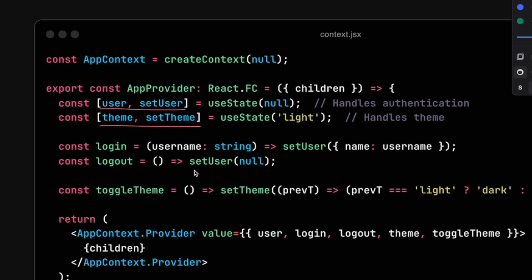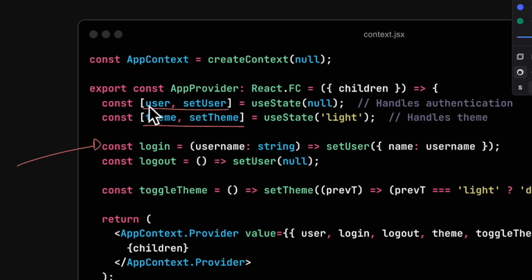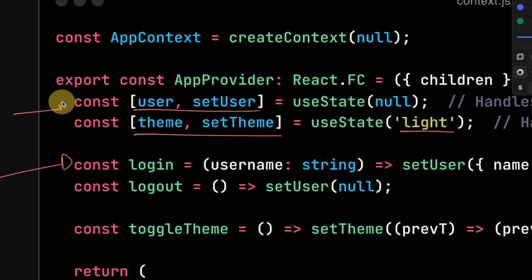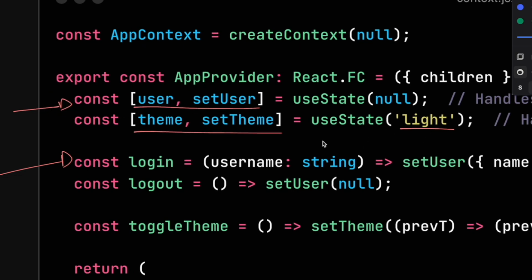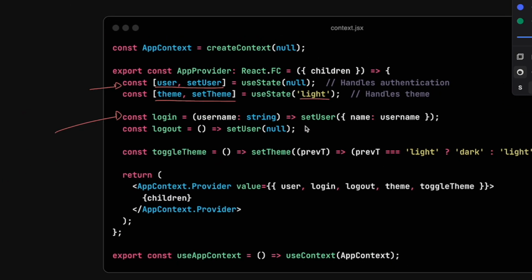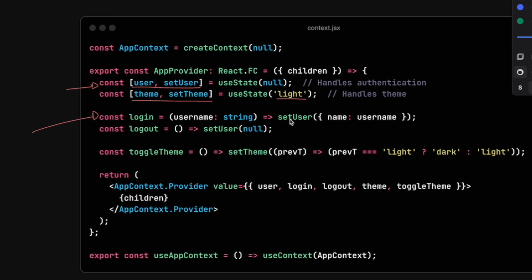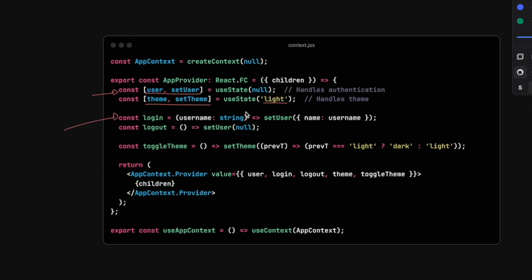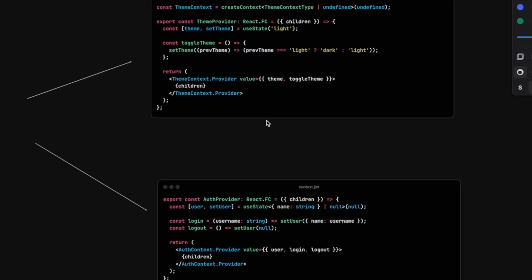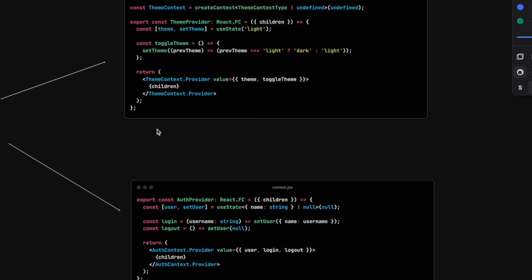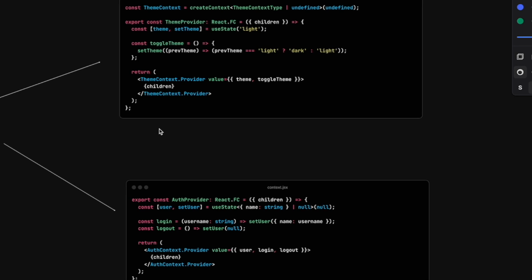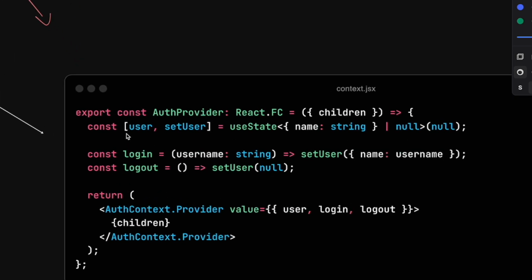The problem here is that all the components will have to subscribe to this, regardless if they need only the team or only the user. And so whenever someone changes the team, all the components that only needed the user, maybe they do not need the team state, will also re-render. This is a huge problem and it can generate performance bottlenecks. Instead of having this, we can apply the single responsibility principle and interface segregation at the same time and split it into two different contexts that different components can subscribe to if they want to. Some components would need both. Some of them might only need the team context, and some of them might only need the user context.